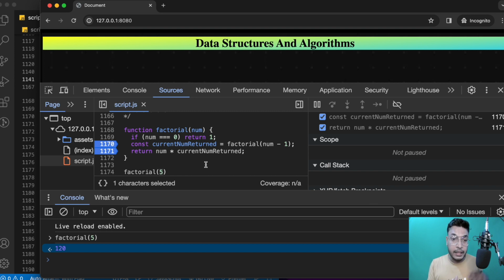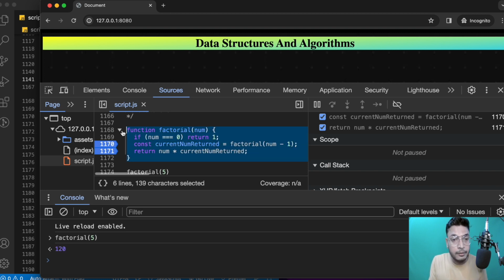That is why in the intro video I said this is the broadest topic. In the previous patterns which we have done, the call stack doesn't matter that much. But to understand recursion completely, the call stack matters a lot, because if you don't understand how the call stack works, you will have no idea how it is getting called and how recursion is working in this code example.